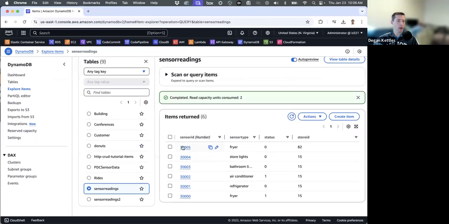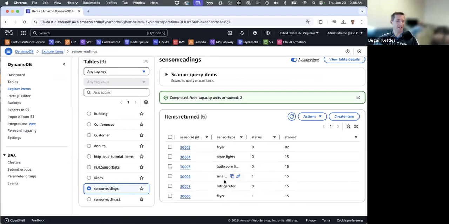All right, so look at what we have. We have a bunch of sensors that we just want to know whether they're on or off. We want to know what that sensor is tied to, and also what store it is in. All right, let's go ahead and update an item. Now, obviously, we can use this console to create items and also to update items. Longer term, you prefer to use programming languages through SDKs to manipulate the information that's in a table. But just so you know, you can add records through this interface. So let's go ahead and update this one.